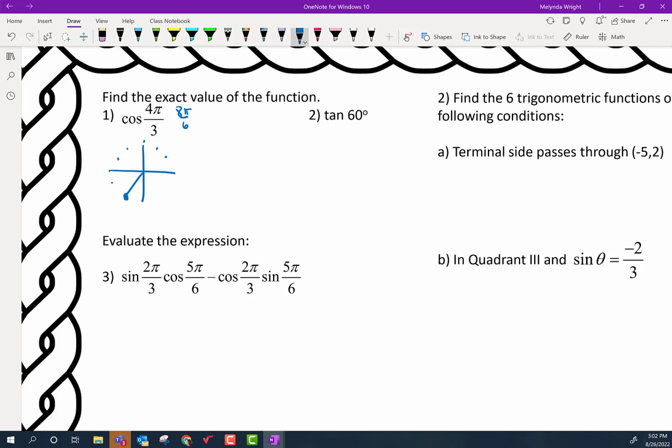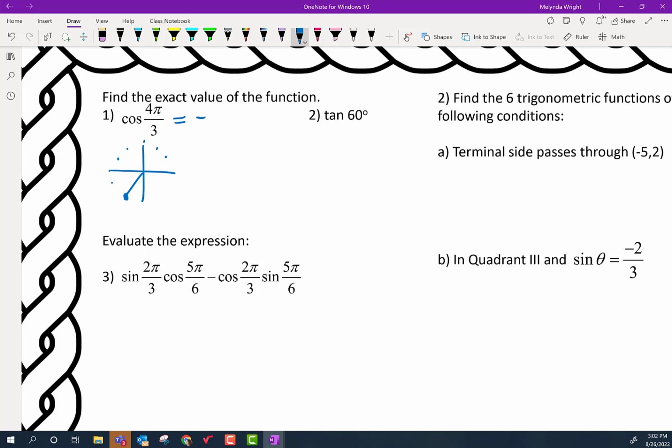Okay, so I need to think about it. Now that's third quadrant, so our answer is going to be negative, right? It's negative. Let's see, it's longer along the y, and we want the x. So we want the smaller number, right? It's longer along the y, so the y is going to be the bigger number, and the x is going to be the smaller number. And so what is my answer?